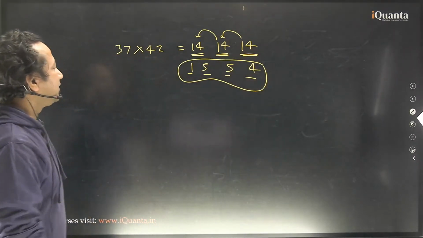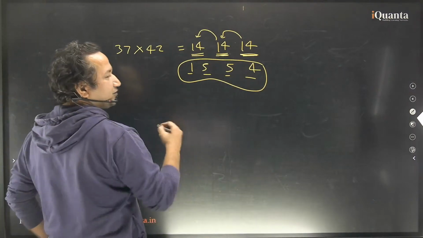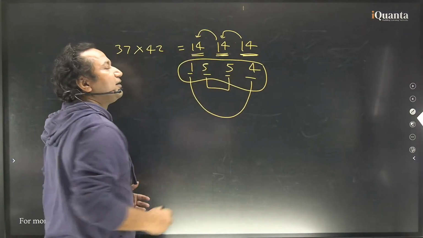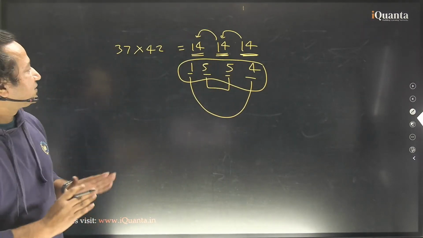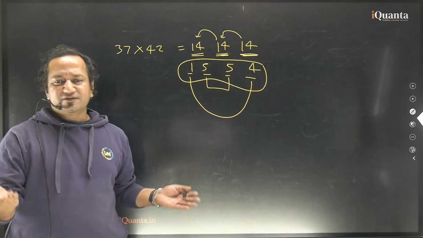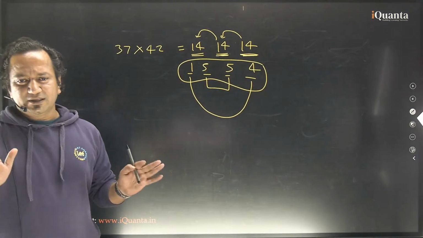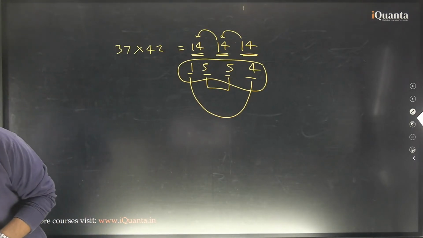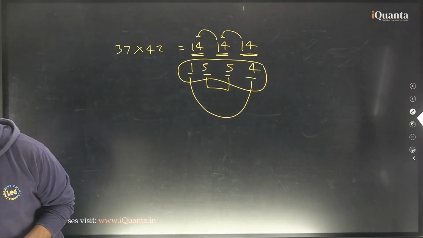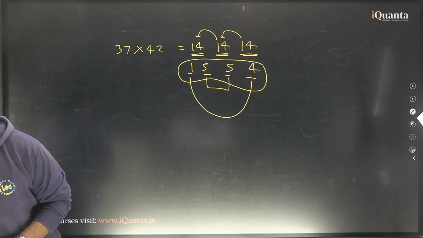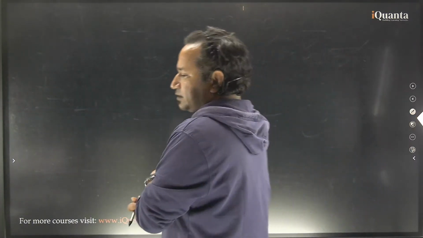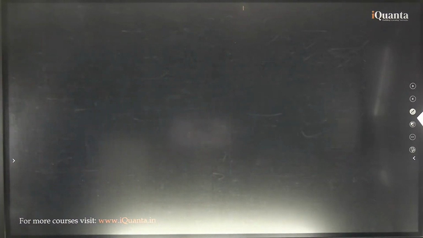So what I said, if you get a number like this in which there are 4 digits, and the sum of the first and last is the same as the sum of these two middle numbers, in that case this will be a multiple of 37. Whereas in that case this will not follow, of course. That is only in the case of multiples of 3. Okay, Viraj? So I hope this is clear to you, Pawan, Satya, and Imran. That's clear? Great. So these are 2 kinds of shortcuts.